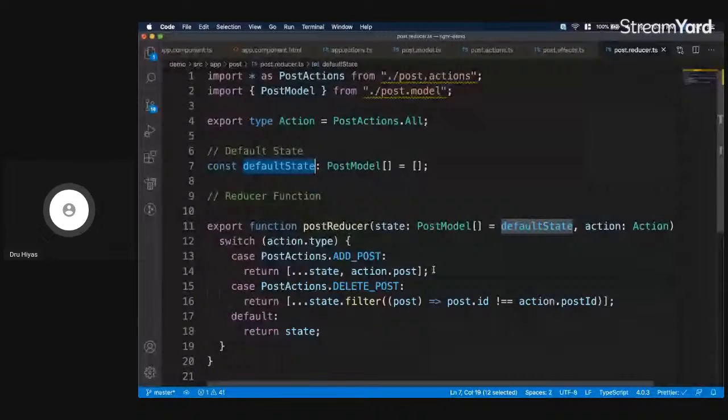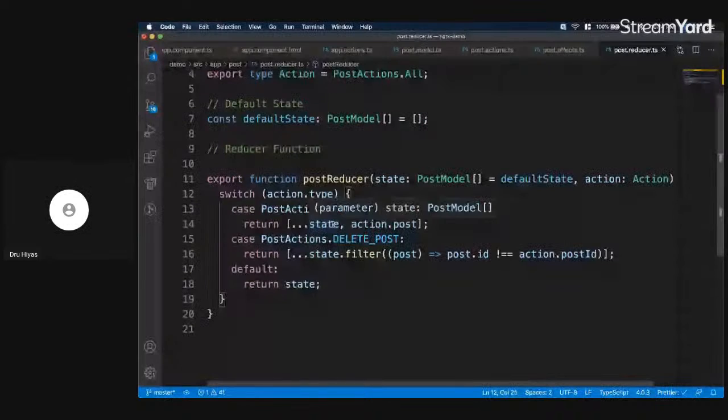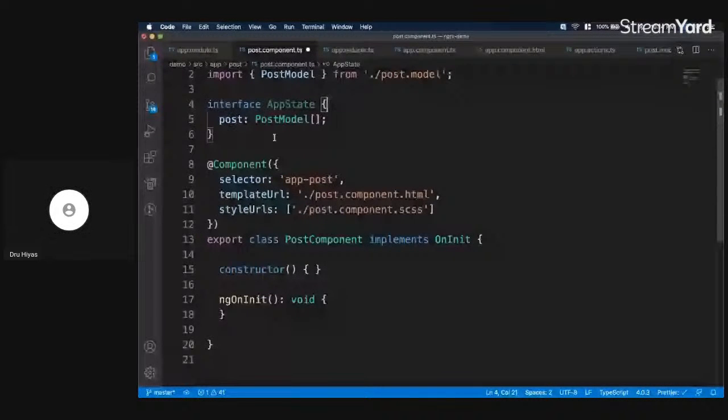So we provided the post array in here as our state, and the default state as the default value for our state. And then we added the actions and created the updates for the state, like the add post and the delete post and the return state.